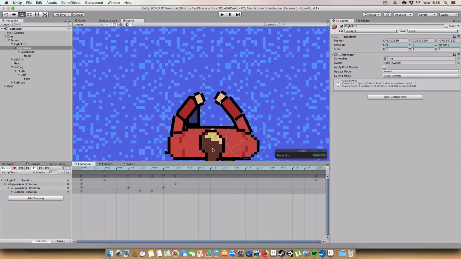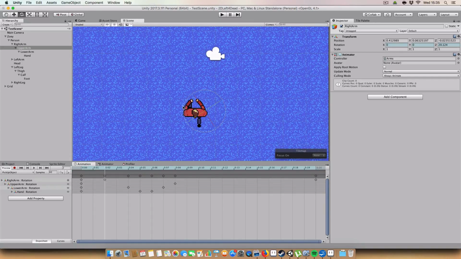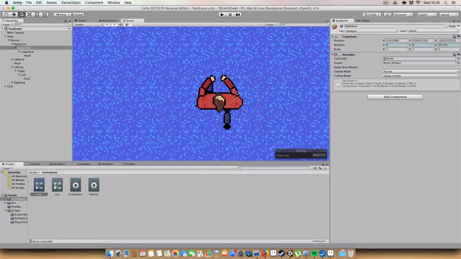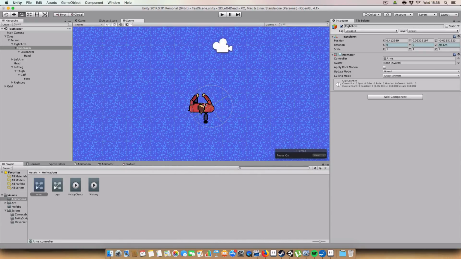So yeah, that's the basics of how to create an animation with this system. I know it's a bit of a bad animation, I'm not working for Pixar, but you'll get the idea. If you want to spend more time on that to have nice, smooth animations, then that is your goal. But I'm just here to give you a tool. It's up to you what you do with it. So yeah, that was the character creation episode.